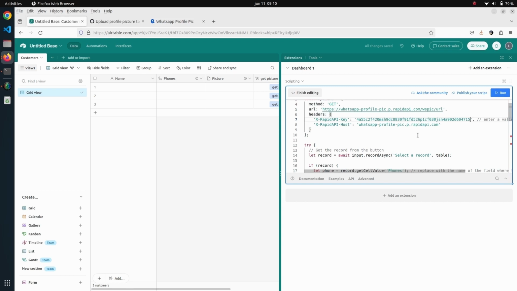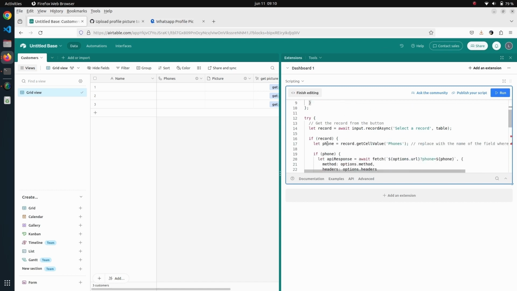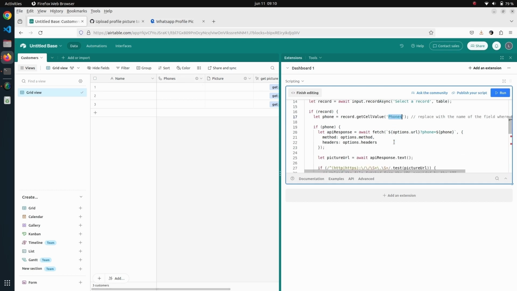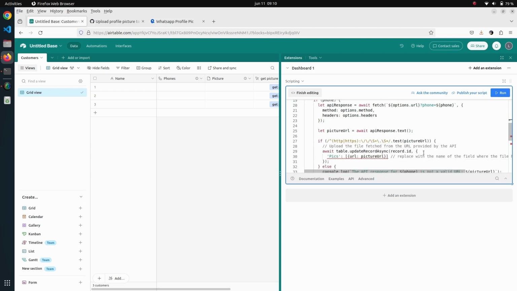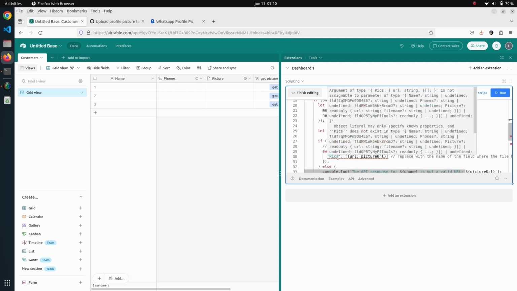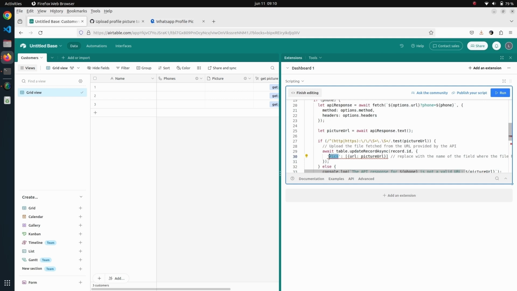Let's go down into the script. We need to make sure that this column, which is called phones, matches the one that you have selected here. This is the one that is holding the phone numbers that we are going to be looking up. And we need to make sure of the field that is holding the files.